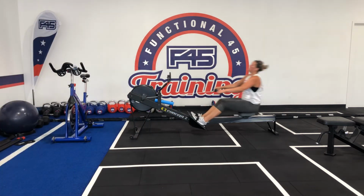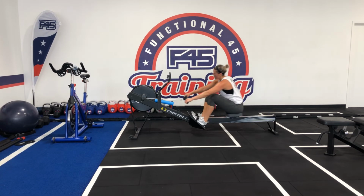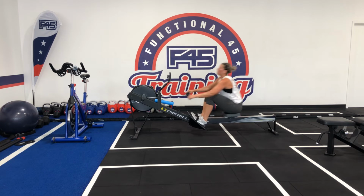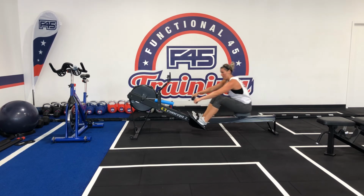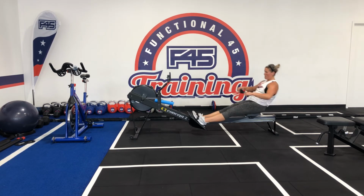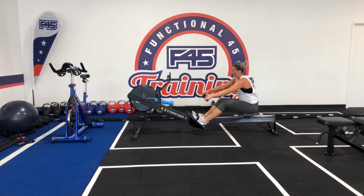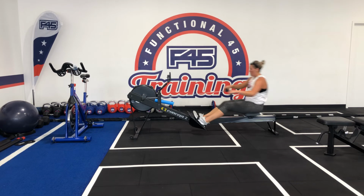Jump and pull. There we go. Over the halfway point. 20 seconds left here. Come on. Boom. It's 1 count back, 2 counts forward. Notice that she does not bend her knees until that handle has crossed over them right there.